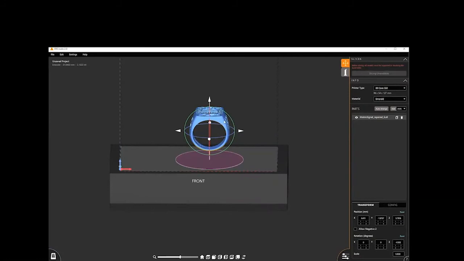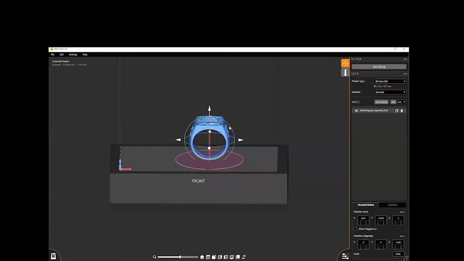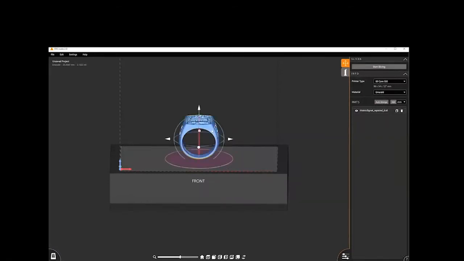To fix that, what you simply do is you make sure the model is selected, which will turn blue when it is. You right click on it and you'll get a little window that talks about some snap to options. Snap to floor, if you click that, it's just going to snap it directly to the build table floor. If there's a foundation down there, you can hit snap to foundation and it will snap it to that. For what we're doing today, I'm going to click snap to floor, which snaps it directly to the floor and that little red message disappears.